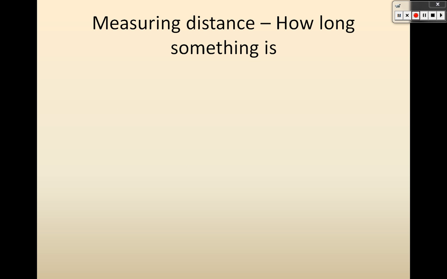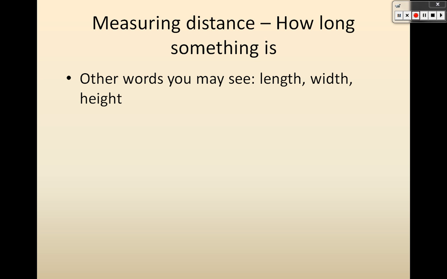So the first thing is measuring distance. And distance, I think we all know, but it's how long something is. It's the size between 2 points. And distance actually uses a lot of words. So you might see distance, you might see length. What's the length of a whiteboard? You might see width, like what's the width of a box? You might see height, like what's the height of the room? But all of these are really distance. So you measure them the exact same way with the same tools and the same units.